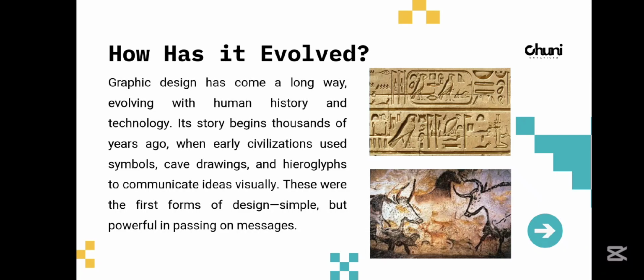So these are pictures of important or famous places in the world. The cave drawing of the kettle is found in Italy, if I'm not mistaken. If not, yeah, Italy. And then the hieroglyphs were from the time of Egyptian history, the Middle East history. So you can find that it was just the use of sharp tools, like if someone found charcoal or anything pigmented, they were able to use it to draw things in their caves. And then the Egyptians, the Middle East people were able to carve out things using a sharp tool to relay a message. So at the end of it all, it was all about visual communication.